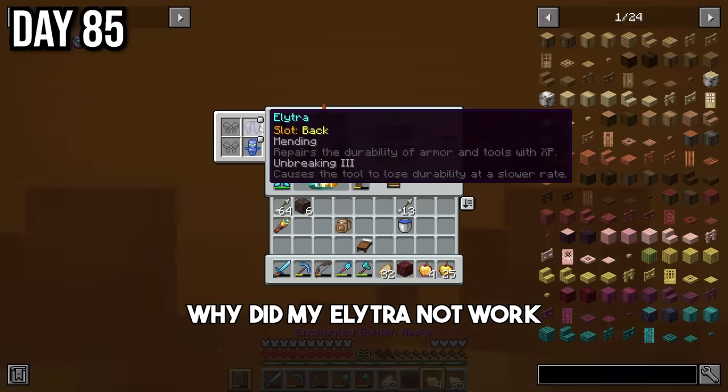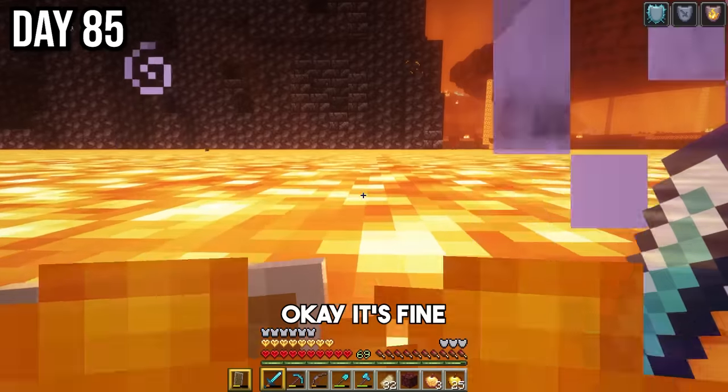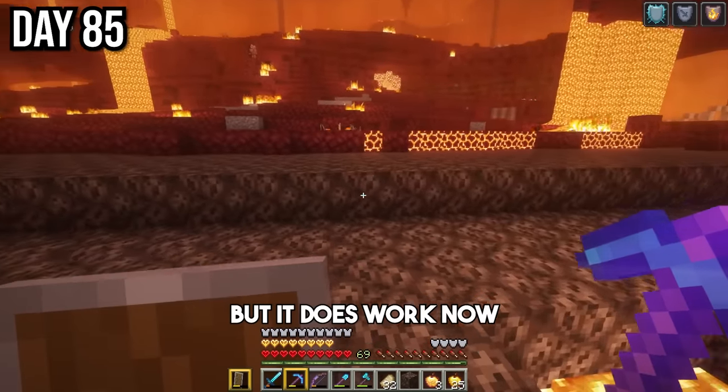What? Why did my elytra not work? Oh my god, the elytra doesn't work in the back slot. Okay, it's fine. We will recover. Wait, but it does work now.